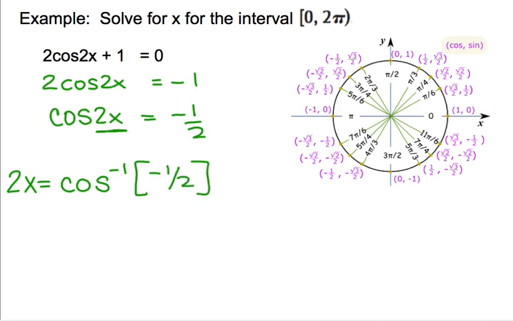All right, so we made it a little bit nicer for us on our lesson here. We're going to use the unit circle and find out where the cosine is negative 1/2. Well, if we look here is the cosine negative 1/2, so what's the angle? 2 pi over 3. Then we have another value where cosine is negative 1/2, so the angle is 4 pi over 3.